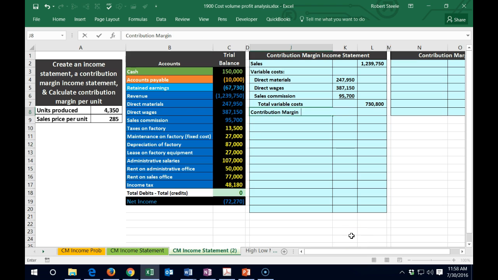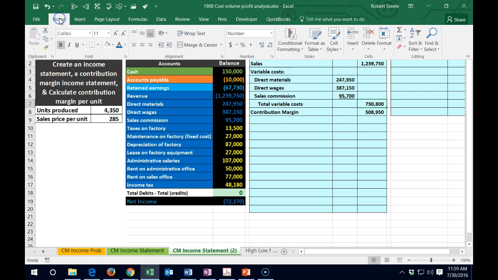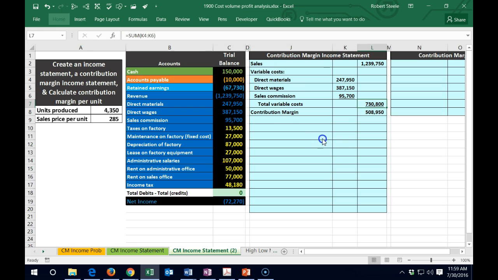All right, and then we're going to calculate what's called the contribution margin. And we're going to sum that. So this is the major number we're going to use oftentimes. So we're going to take the sales minus the variable cost. That gives us the contribution margin. Again, this isn't financial accounting, financial statements. You're not going to see this generally on financial statements. This is a managerial type report. Contribution margin being very important for many types of internal decisions.